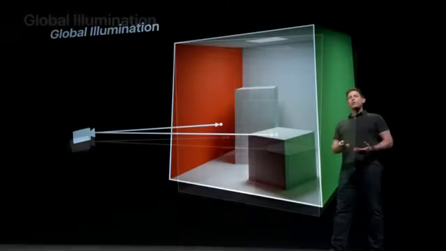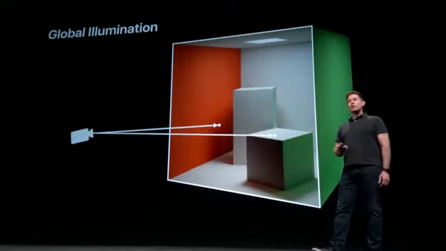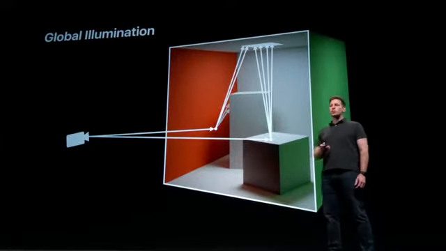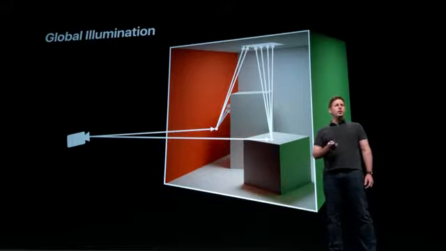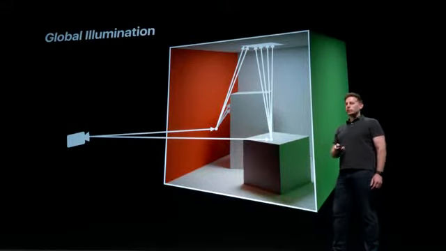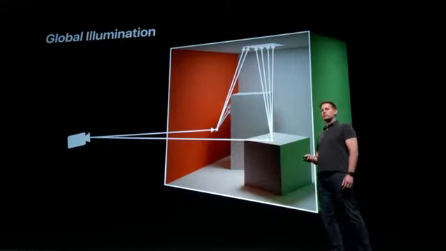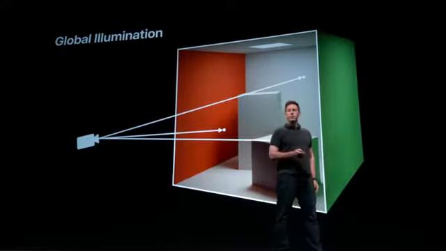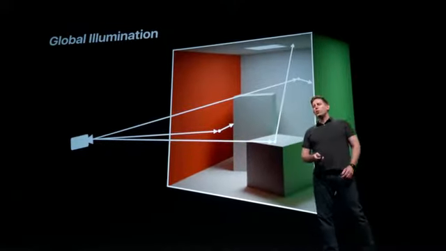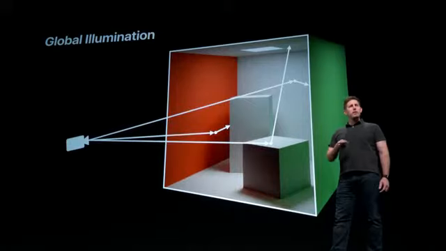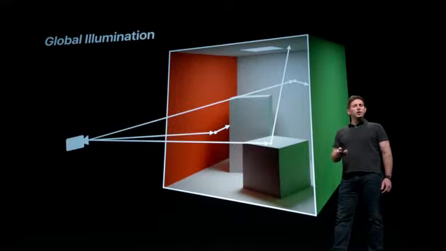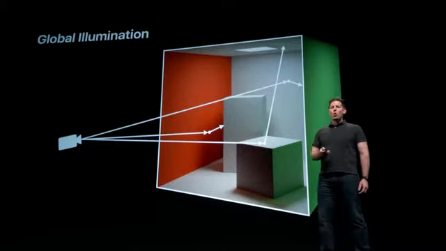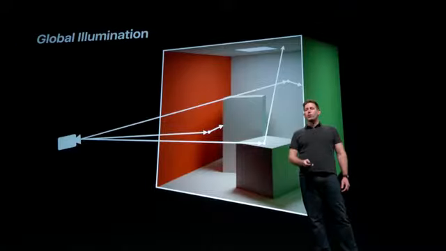Earlier, Wayne described how to calculate soft shadows, and here we're going to be performing exactly the same process. We cast shadow rays from the intersection points towards the lights in the scene in order to approximate how much light's reaching them. That's used as the light contribution towards the final image. Next, from the intersection points, we cast secondary rays in random directions. We use Metal to figure out what those rays hit, and then cast shadow rays to determine their direct lighting, and then use that to add light to the final image. By repeating this process, we can simulate light bouncing around the room. We described this extensively in last year's talk, so I'll refer you to that for more details on how to go through this process.